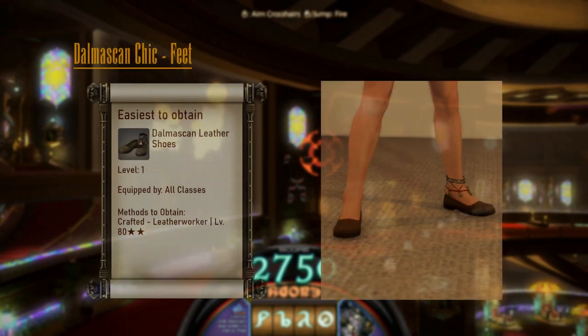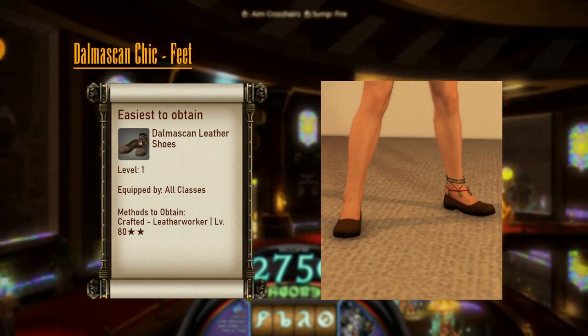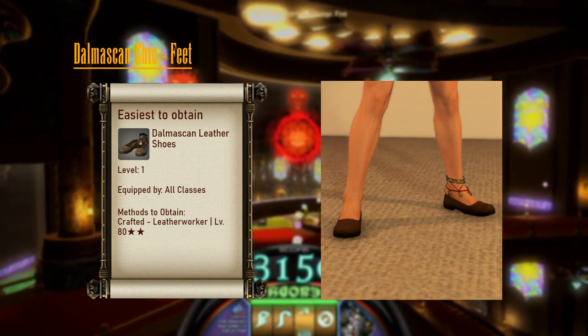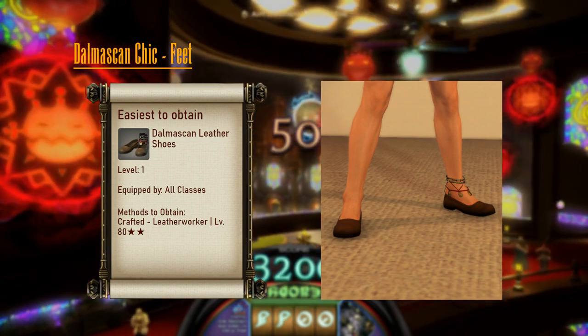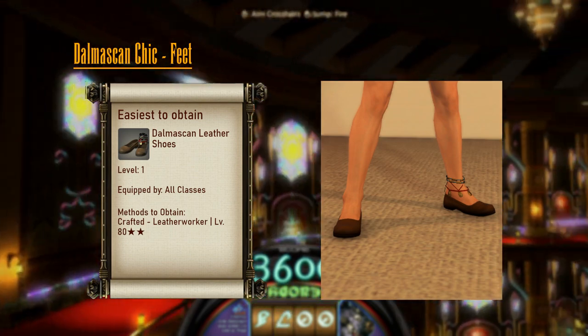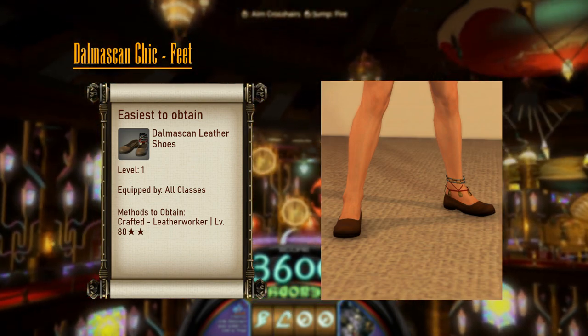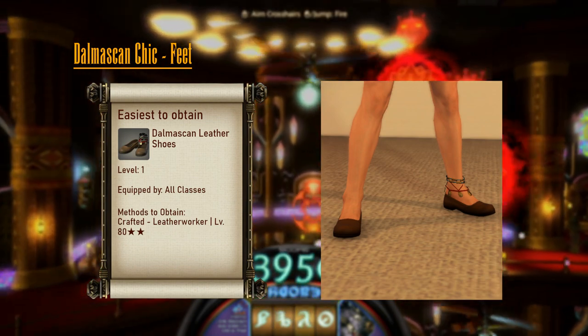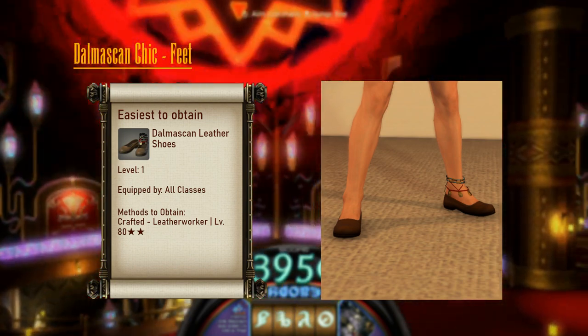The final clue is Dalmascan Chic. This applies to the set of Dalmascan attire, and for the feet, this means the Dalmascan Leather Shoes, a level 1 glam piece for all classes, and crafted by Leatherworker in a level 80 master recipe. This recipe also contains materials that need to be obtained from the level 80 treasure dungeons.